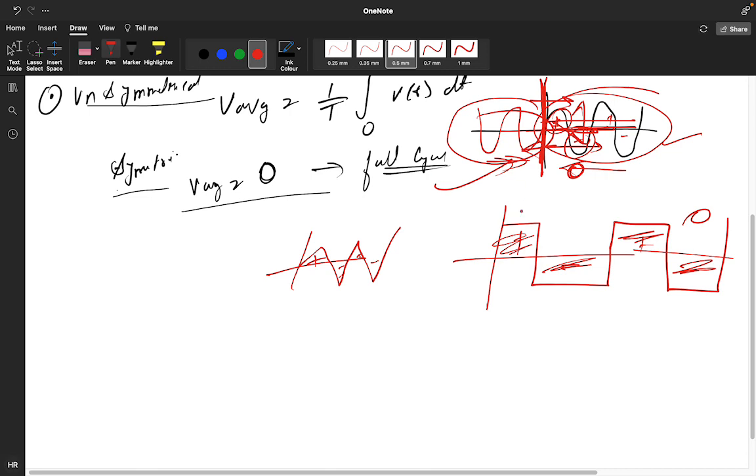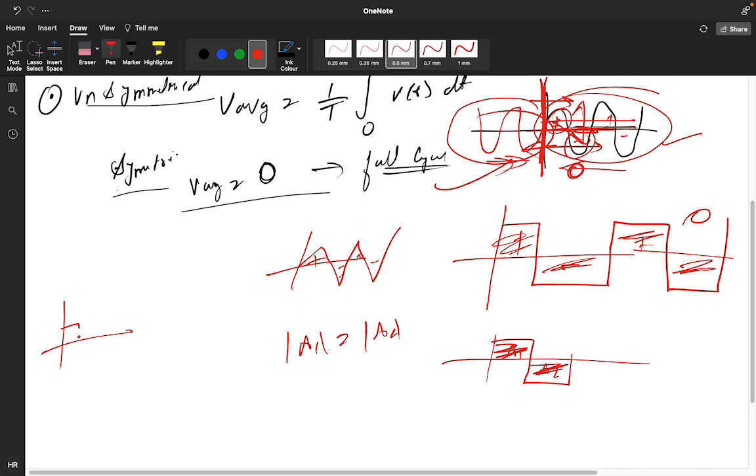For a symmetrical network, this is A1, this is A2. So mod of A1 is equal to mod of A2, and that is why the two results cancel out. But for an unsymmetrical network it will be different. Some values are like this, some like that. It has a small amount of positive area but a huge amount of negative, so if you sum it you will have some negative value, so it won't be 0.